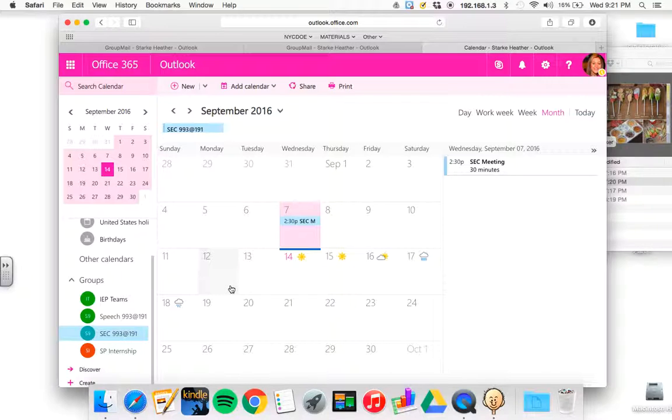If you wanted to take a look at some other groups to see if there were scheduling conflicts, you could just go over to your side panel under groups and simply click on that additional group. As you can see, that group was clicked and there was a new event added. You can have all of them at the same time, but I prefer looking at them individually. Okay, so that's how you see shared groups and calendar space.